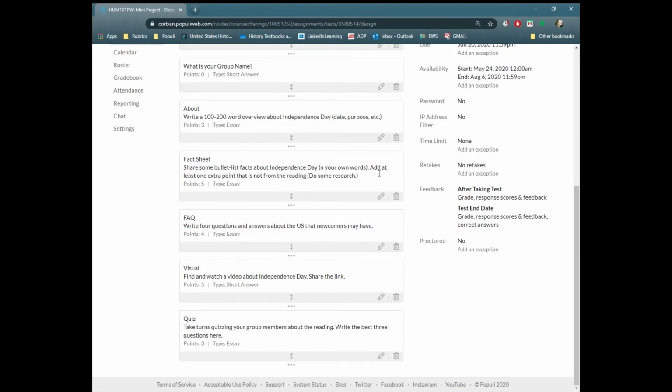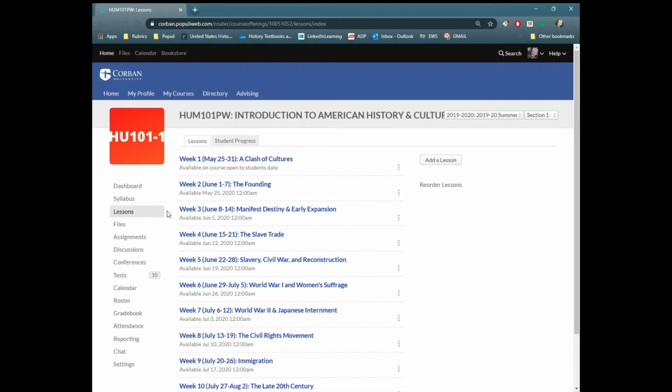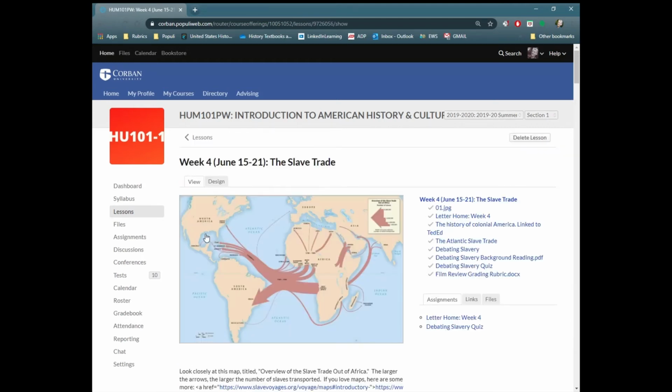Okay, your assignment is now finished and saved. And so to put the assignment into a lesson, go back into Lessons, and then click the week that you want it to be in. You might have arranged your lessons differently, and that's fine. For myself, I've just chosen to use the Lessons tab like this each week as one separate lesson to kind of organize what's due for students. And so I chose to put Slave Trade in week 4.